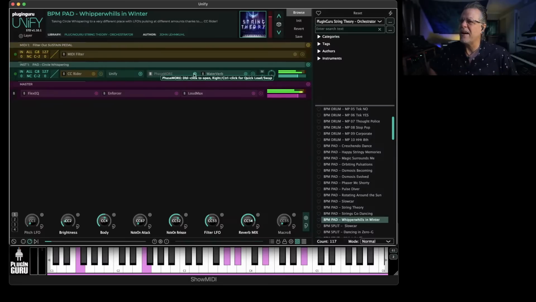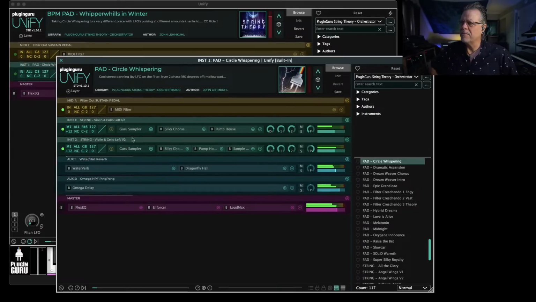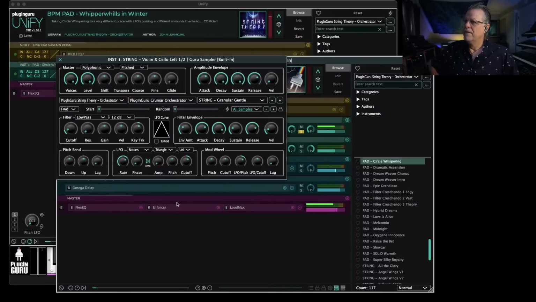Now, if we turn off these effects, you're going to hear that Unify layer. Let's solo each layer. Let's solo layer 1. Left. Can you see what's changing? Look at the filter cutoff of the LFO. It's sitting. And it comes up just to a point where it starts to be affecting the sound, because it's a dark filtered sound.